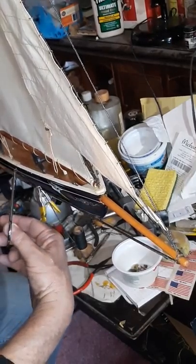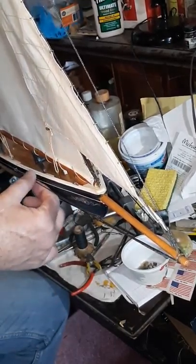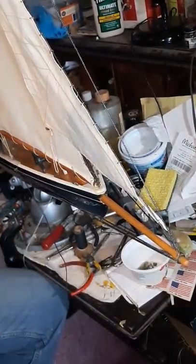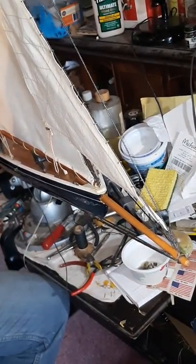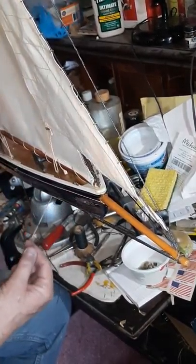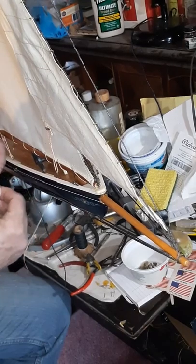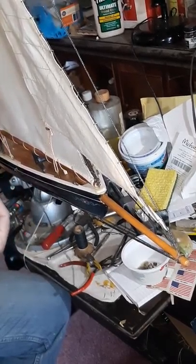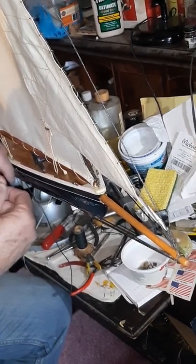Snip. I'm going to take that clamp off because I got a knot there. I don't want a lot of weight on this string. I want it to look tight. And here we go again. Another one. Another seizing. I just go around there, overhand knot, pull it up tight. Same overhand knot again.